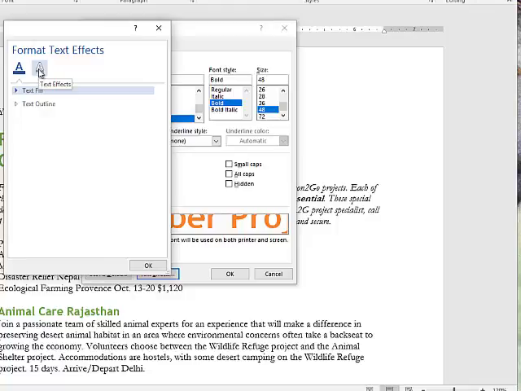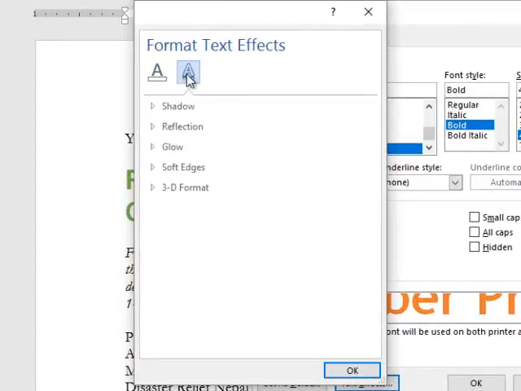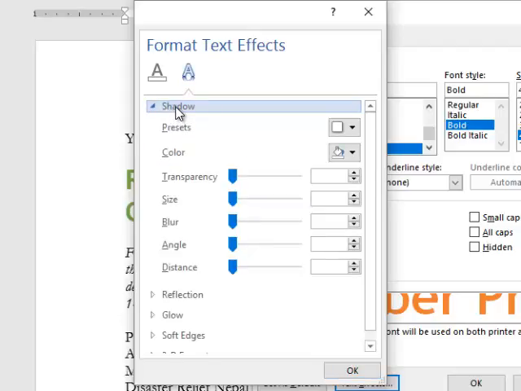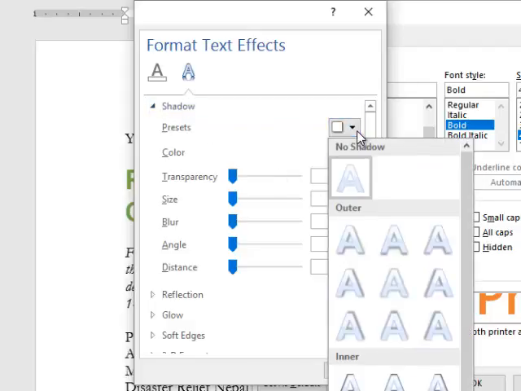In the text effects, we're going to use the white text effects, and then we want to select the shadow, and then we want to click the presets options, and we want to choose the offset bottom right.